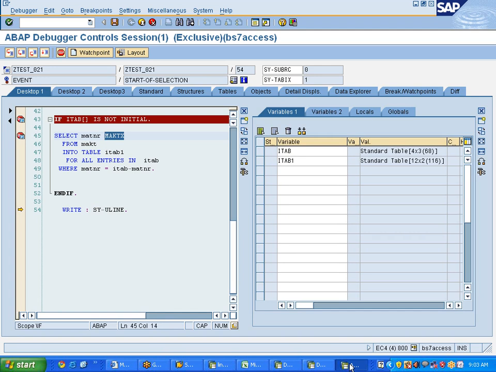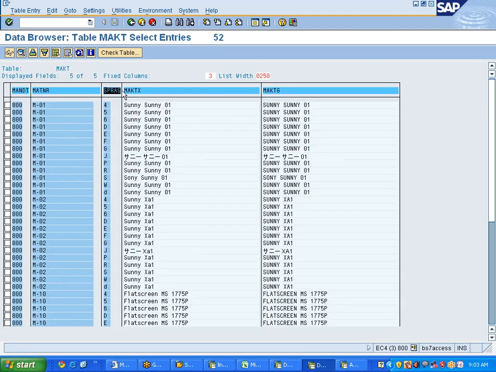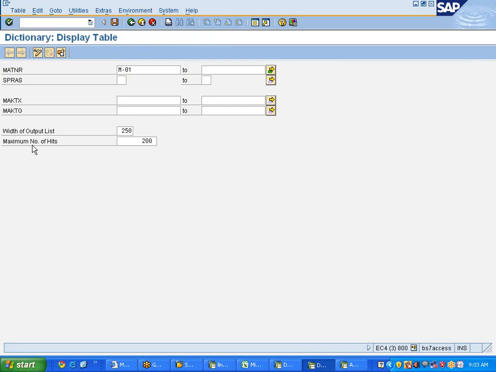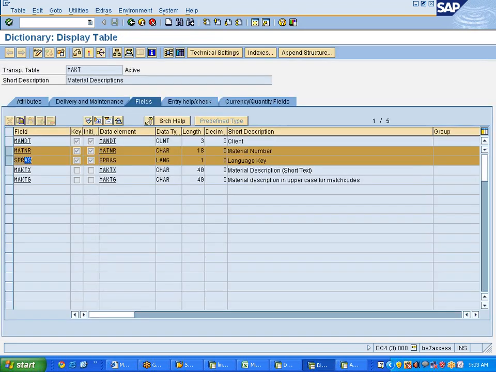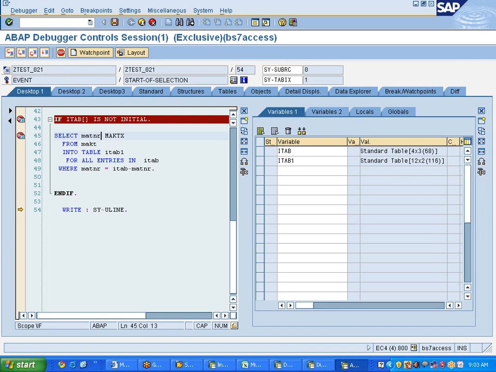We are not selecting SPRAS, which is a key field in the MAKT table. So what I am suggesting is to write SPRAS here. If you want to get the correct number of entries, select MATNR, SPRAS, MAKTX from the MAKT table into item 1.